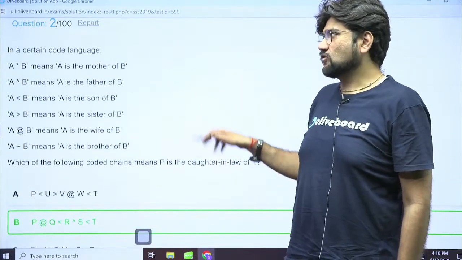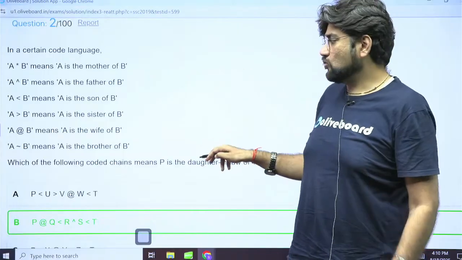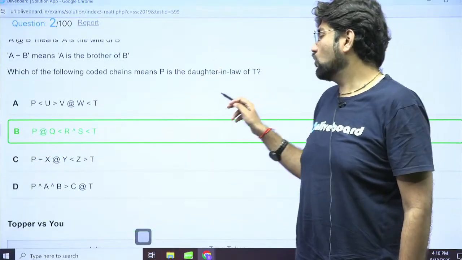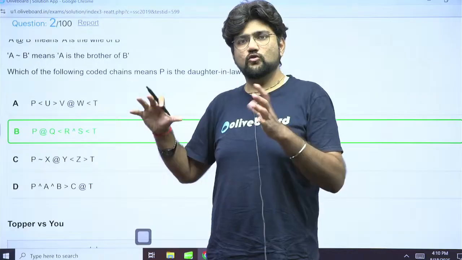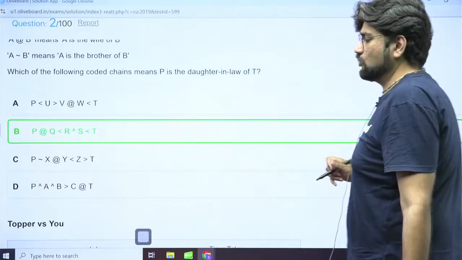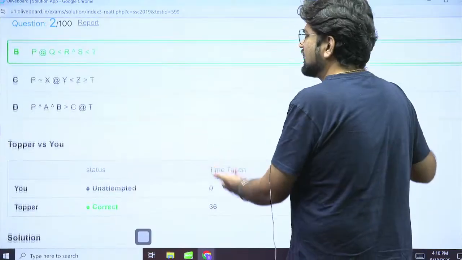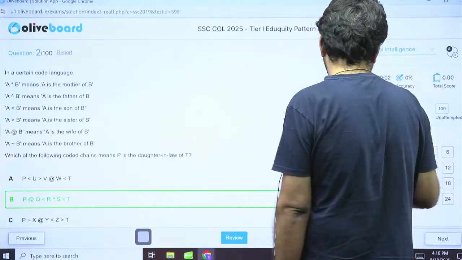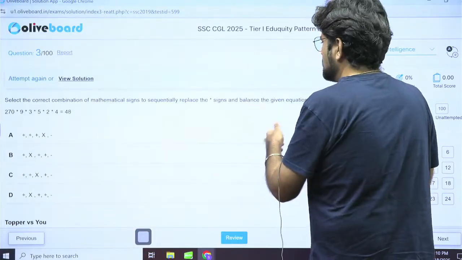In the first case, always look at the gender. In the second case, look at the relationship between P and T, how close they are. So you can eliminate one or two options like this and then only check the rest of them. That's the only way to proceed faster. So 36 seconds decent, I think could have been faster, but it's okay. This is not wrong. 36 seconds is a good time here.